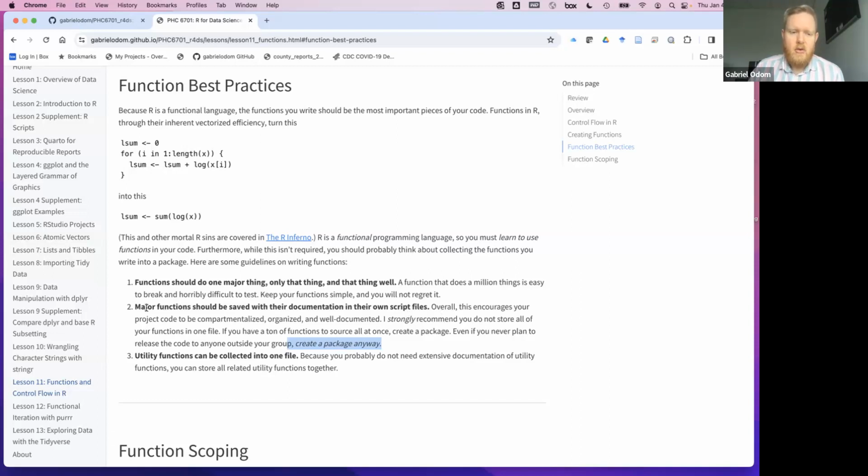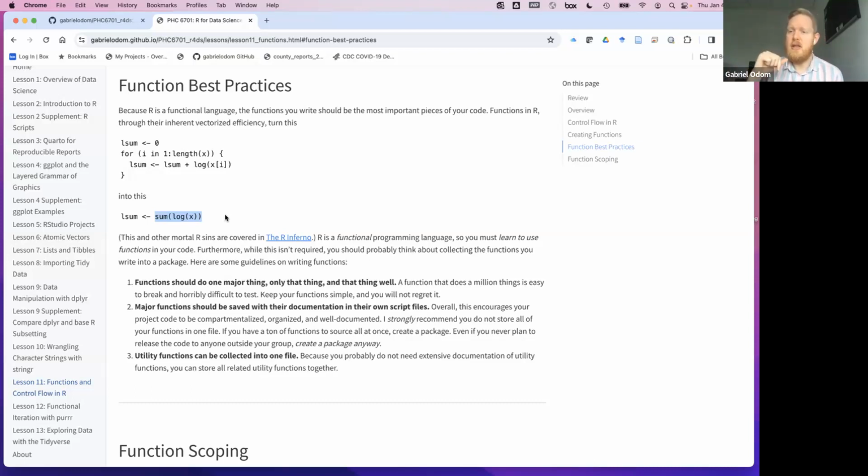But anyway, if you create a cool function, then it should go in its own script. If you've got silly utility functions that you need, but they're really simple, like give me the log sum of something, you can collect those really short functions into a single script called utilities.R.